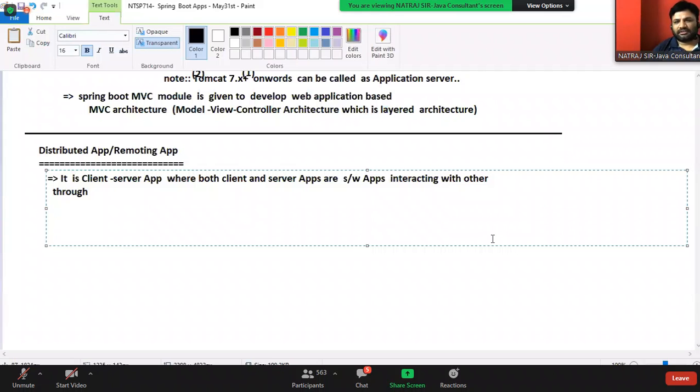Here method calls will be there, guys. No request, no response. Are you understanding my point there? Everything is through method calls, guys. Understanding my point? Okay.